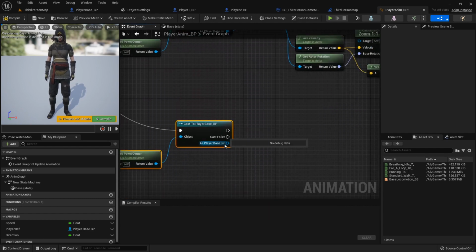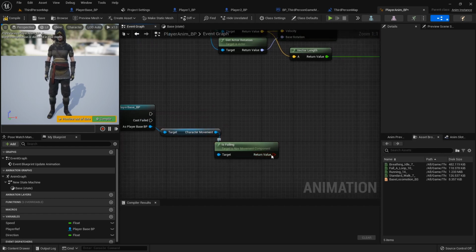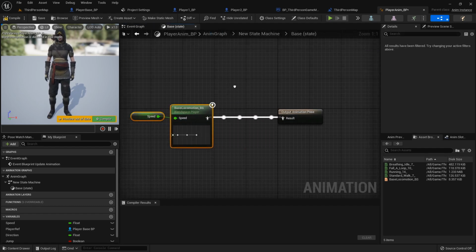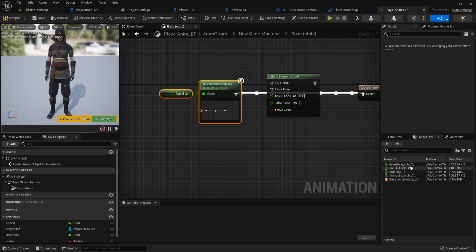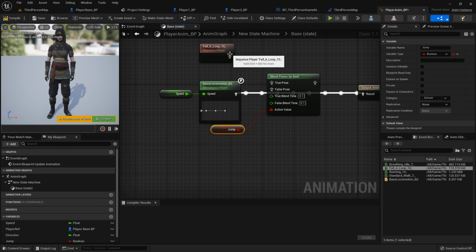Drag it down. From here we will get is falling. Clean it up a little bit and then right click, promote that to a variable called jump. Might as well jump. So now in the base state we can back this one up a little bit and we want to do a blend poses by bool. We're going to get this fall loop and bring it to the top, because our jump boolean will be the active value, and if it's true we want to play this animation, if it's false we play this one.